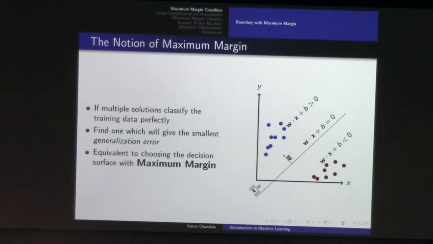The point here is that if you have two types of points and you can draw many lines through them, the best line, the one that would give you the best generalization error, because that's the one that you want to minimize, is the line that goes exactly between the two types of points, the one that maximizes the margin. In the next class, we will actually quantify what margin really means. But today, I just want you to go back with this notion of general margin.